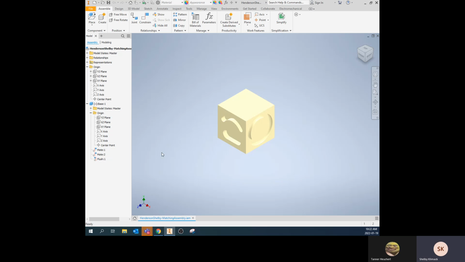Okay, so we're ready to start placing our parts in here, and we're going to start with some of the easier ones and then move up to doing different constraints. So in this tutorial, as we've already talked about, I'm going to go over the mate constraint, the flush constraint, and I'm planning on teaching you guys the tangent constraint as well. Now that is not all of the different constraints, but that will get you quite well set up to do a lot of different assemblies.